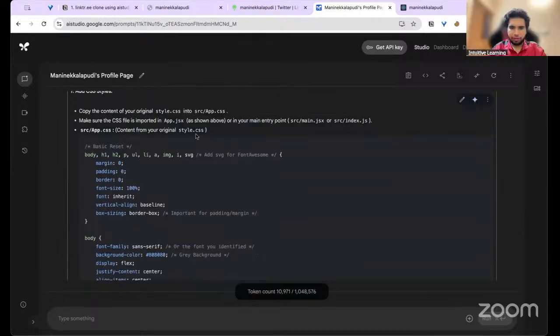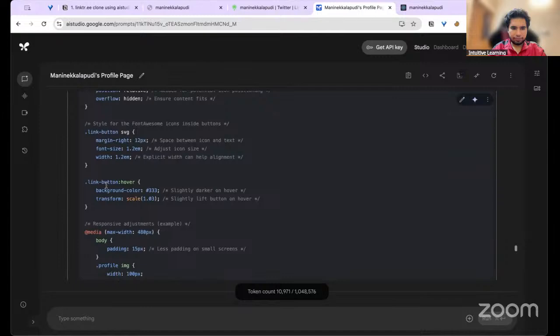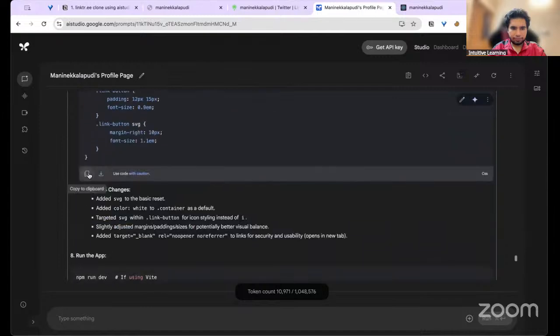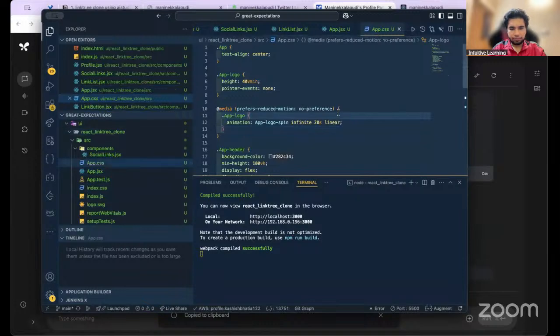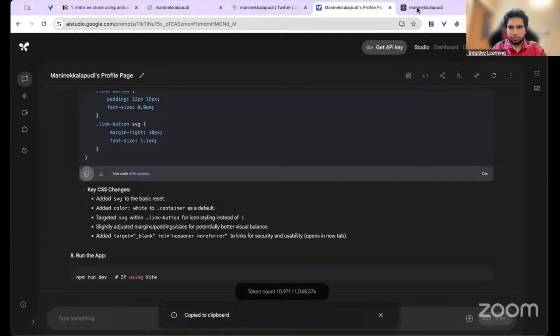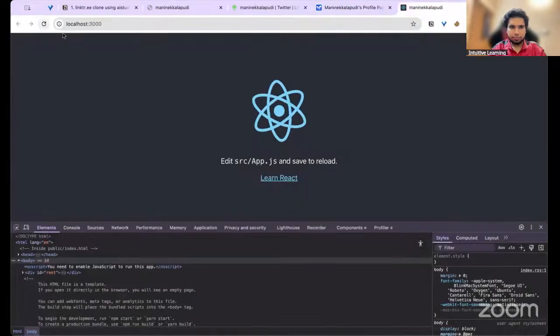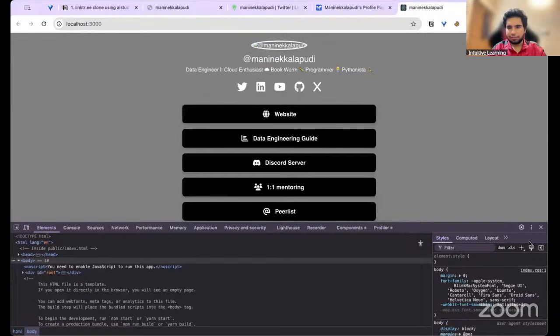This we have to put in app.css. Okay. What do you think, honey? हाँ, मिल गया ना.